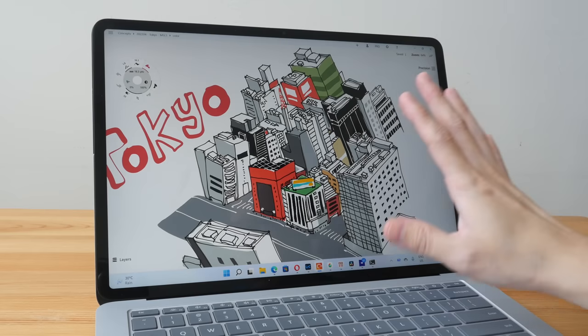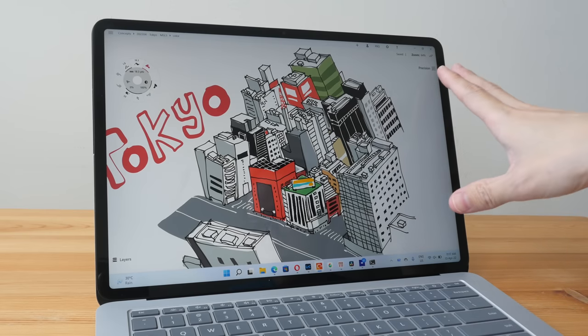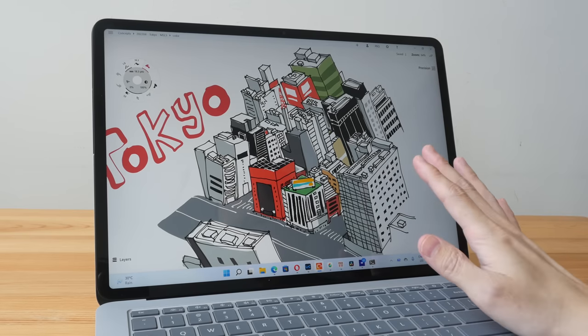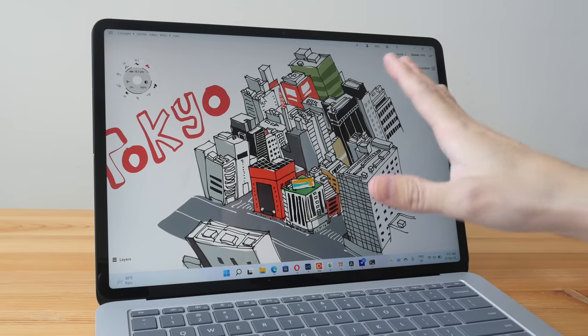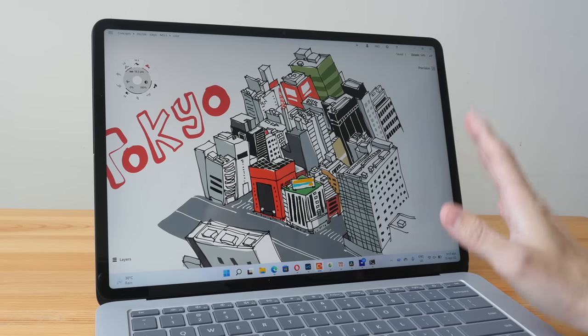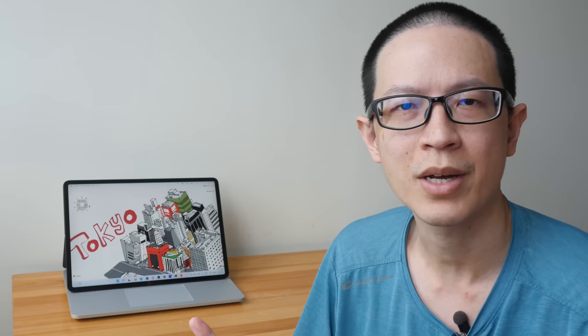If you're drawing most of the time at maximum brightness, the minimum amount of battery life you can expect is maybe 6 hours, which again is pretty good. All right, to conclude, I would consider the Microsoft Surface Laptop Studio to be a good product. As to whether it's worth the money, you can decide for yourself based on the findings that I have presented.